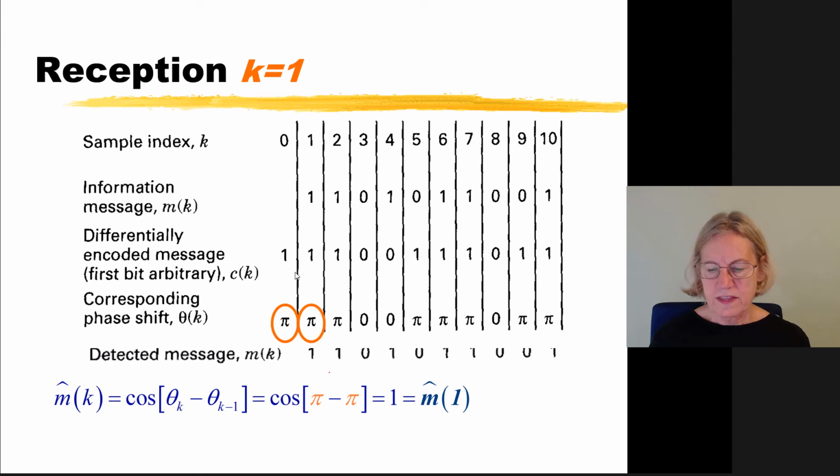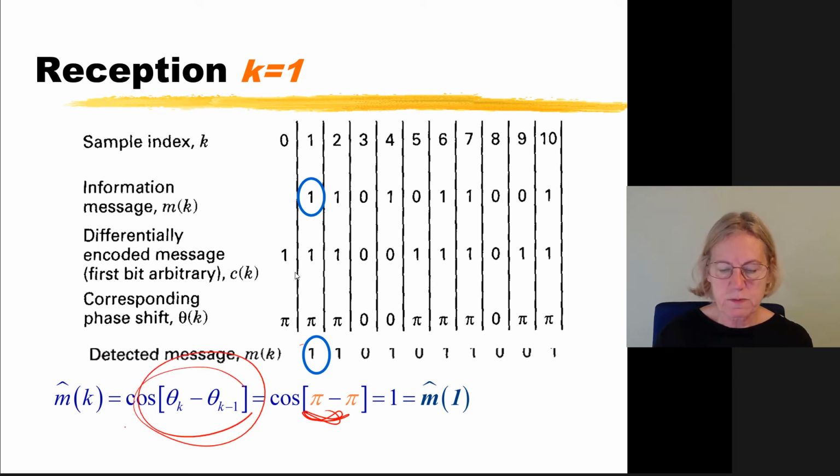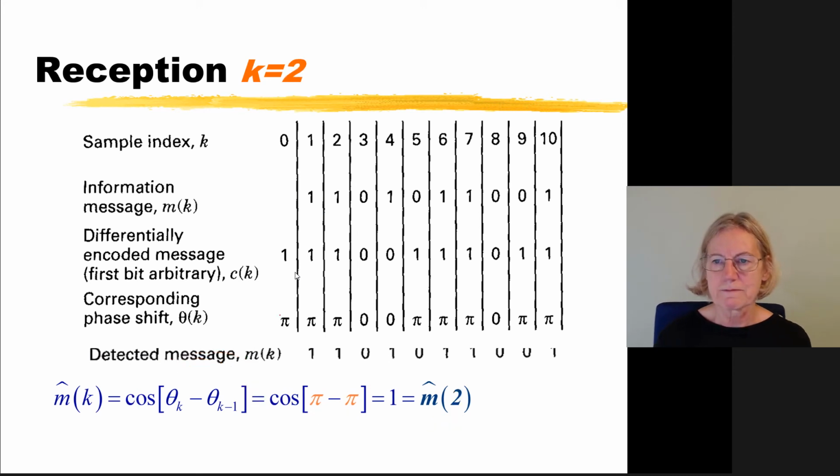So this makes the receiver very simple, and you can see that because of this phase difference, now what I detect in this difference of phase is directly the message bit that was sent. So just a little trick, use the pre-coding, then when I go into this receiver, the difference pops out right away with the bit that was encoded.